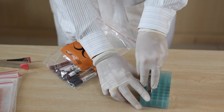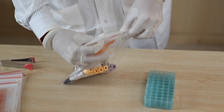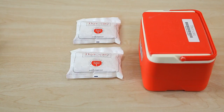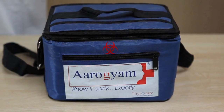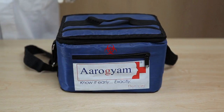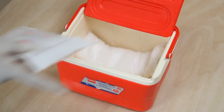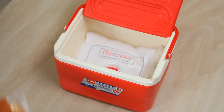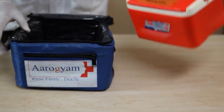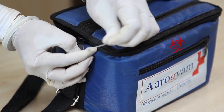The technician must collect all the barcoded vials and place them in primary packets, which are ziplockable and recognized by a biohazardous symbol. Secondary packaging includes chiller box, 2 layers of cool packs, and absorbent materials. Outer covering for chiller box must have the biohazard symbol with description of usage requirement. Place absorbent materials in the chiller box. Place cool packs in it. Place the primary packets in the chiller box. Lock the chiller box securely and seal it.